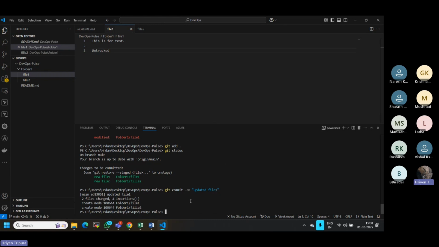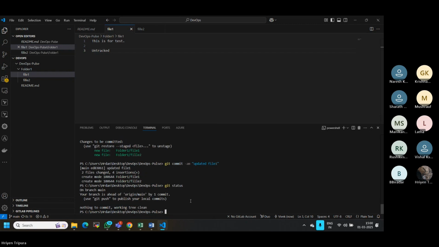Now if I use git status again, it is gone. I don't see it; right now it says you are on main branch, your branch is ahead of origin by one commit. Obviously, because we have done one change locally, right? Origin is nothing but your destination, in the sense your original branch, that is your GitHub.